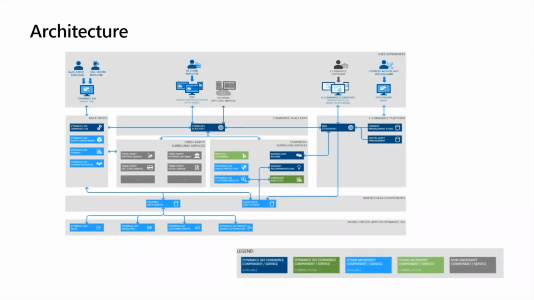Here is a quick refresher on the commerce architecture. At the heart, we have the commerce scale unit, which hosts the headless commerce engine. It serves as the central integration point for all commerce business logic and powers a complete omni-channel solution across physical and digital stores. The headless commerce engine powers all native Dynamics 365 commerce channels, including in-store and e-commerce channels. Then we have the POS client, MPOS or CPOS, and now the new store commerce app which the customers can update.